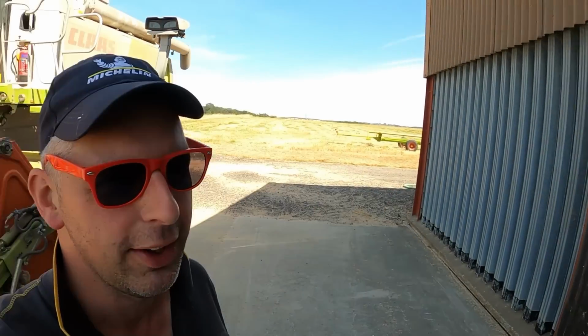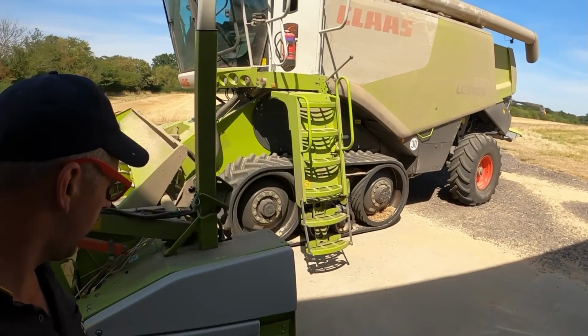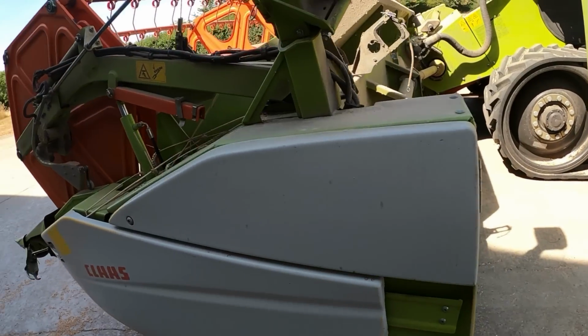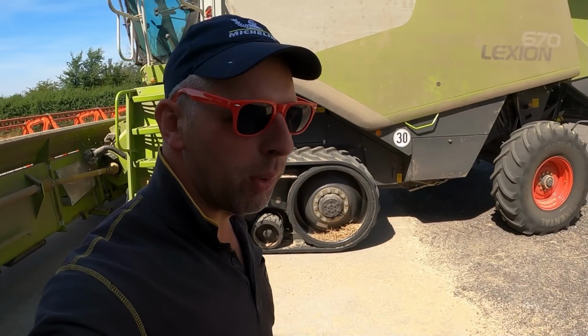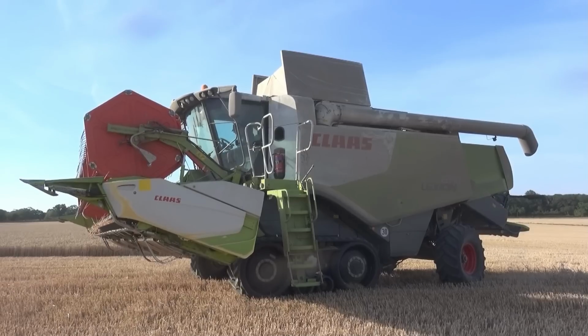Now in this video you're going to see me do something that you've never seen me do before. That's drive one of these. Hey, Lexion 670. Also got a 750 header on, Vario header, is it? Yeah, it's Vario header, and obviously TERRA, and we've got a bit of weight to play in, so yeah, we're going to go combine harvesting, baby.